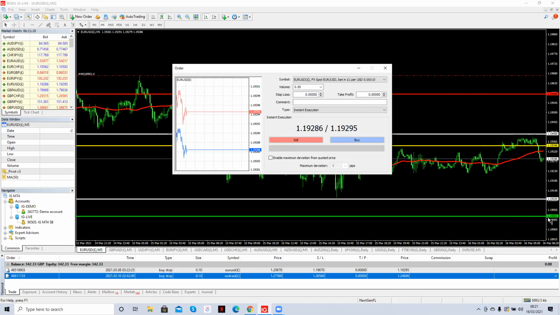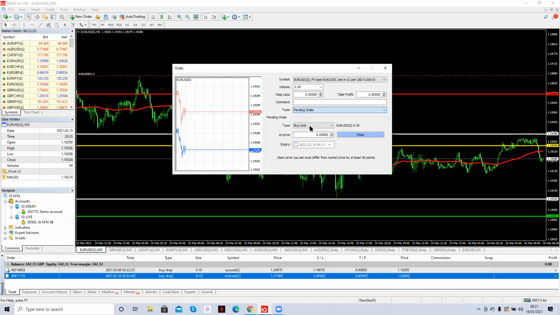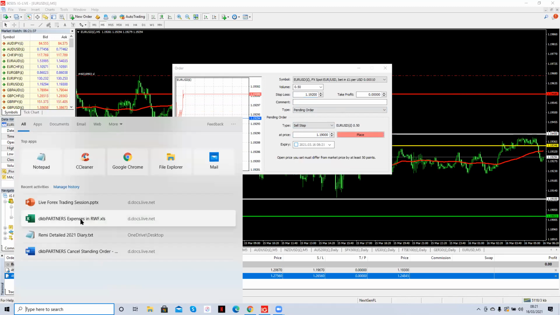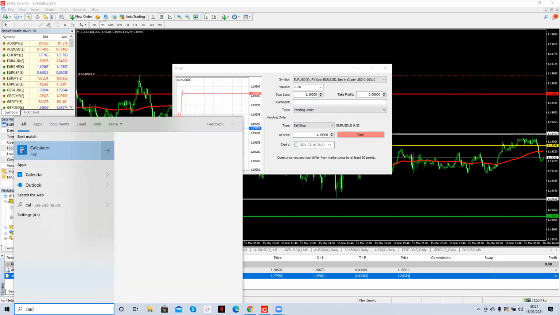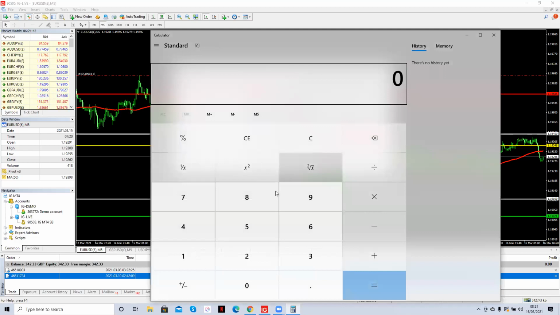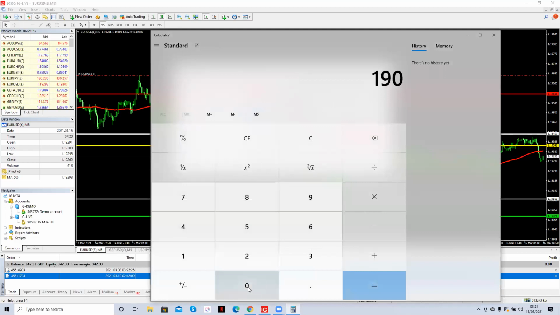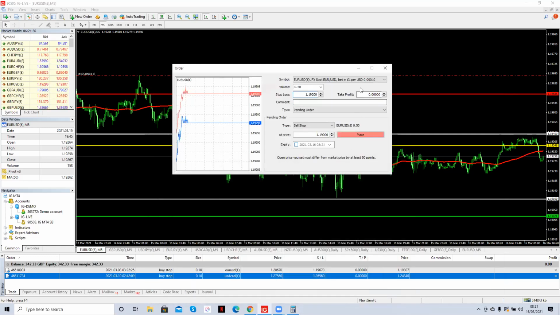And S1 at the moment is 1902. So I'll be selling 2 pips below that at 1.1900, with a stop loss of 20 pips, 1920, and a profit limit of 60 pips. So that'll be minus 60. I need to bring my calculator out. Can't do mental maths. 1900 minus 60. So that will be 1840. 1.1840.